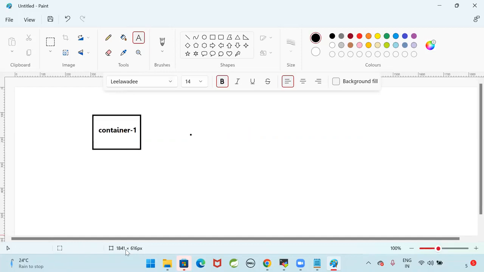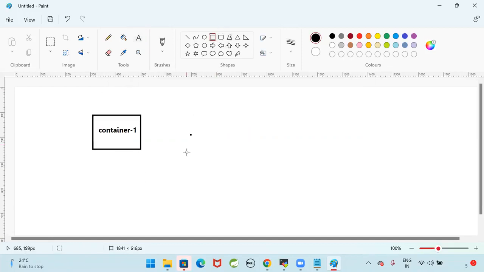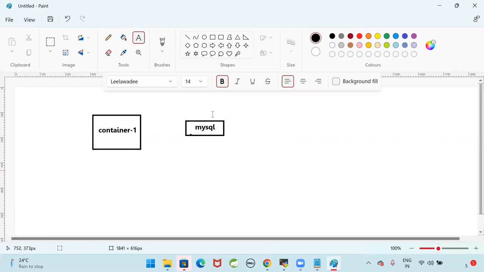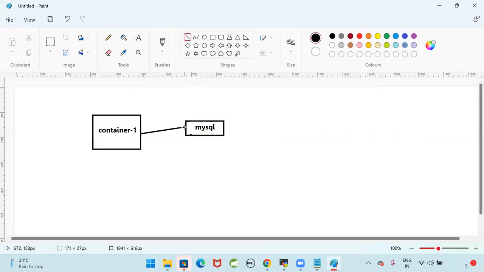As part of this container, one database is created, or some files are created. As part of this container execution, some data got generated and that data got stored into the database. So this application is executing inside a container. Container is available. Inside that container, my application is executing. My application is storing the data to MySQL.